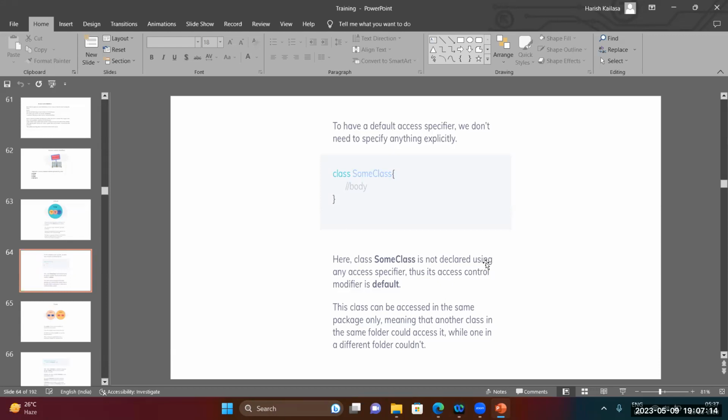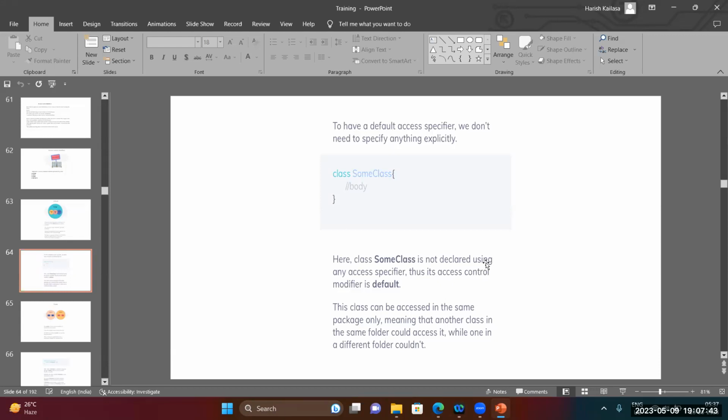If you see something that doesn't have any access specifier, that means it's a default one. Here is a class which is not declared with any access specifier, but it is still going to use the access modifier as default.